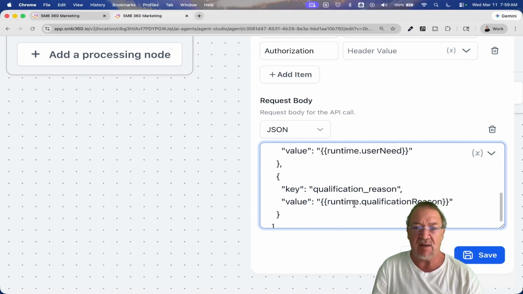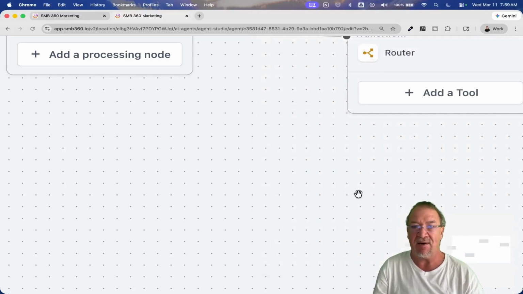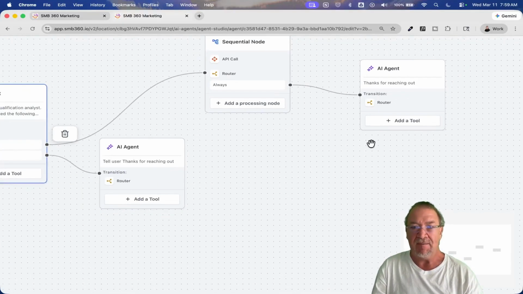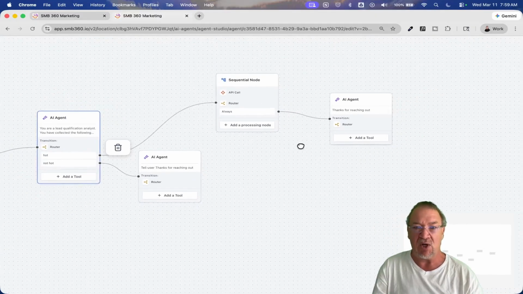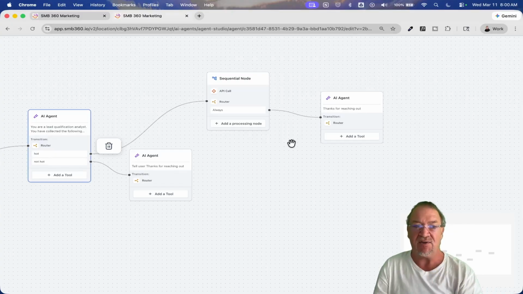So all this information comes in and you're going to have to build this and know how to do this. This is one of the other downsides, about the complication issue: you're going to have to know these API call URLs, the JSON tags, and how to map those user variables in there.